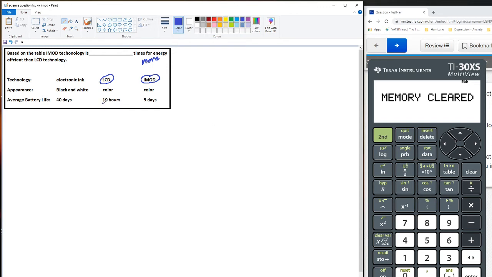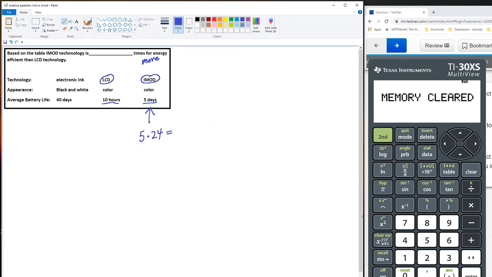The LCD panel, assuming it's comparable to the IMOD panel, lasts for 10 hours, whereas the IMOD panel lasts for 5 days. So we have to compare these two, but this one is in hours and this one is in days. So we're going to change this into hours. Remember, there's 24 hours in a day, so it's going to be 5 times 24.